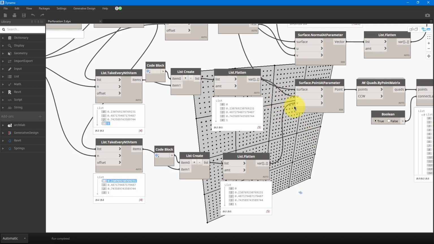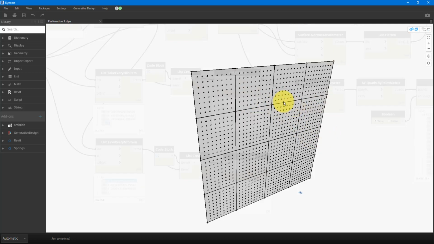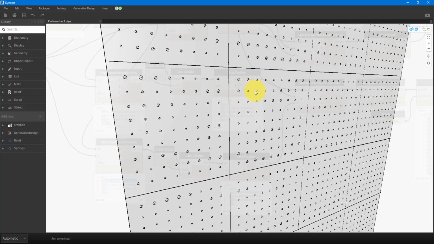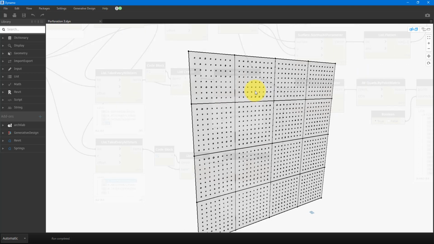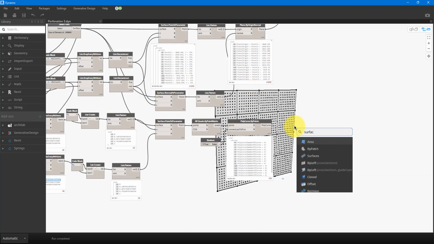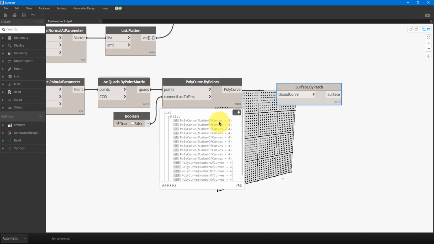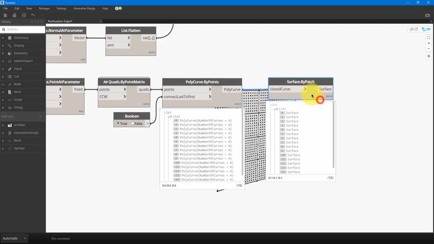Now, if you don't want to create 3D panels in Revit and you just want to have this pattern maybe in AutoCAD or another program, you can just export them straight from this point into a file format those other programs can understand. I can show this in another lesson, but for today, our focus is to create proper 3D panels in Revit, so that makes some extra nodes in here. Next will be Surface by Patch. This one there. This is to turn those 16 boundary lines into 16 surfaces, as it has done.